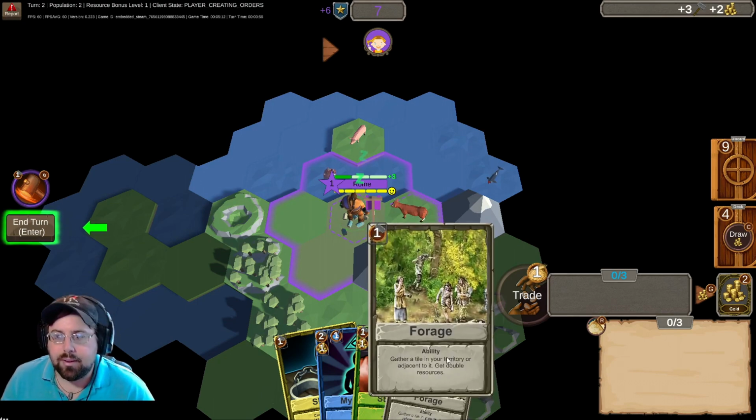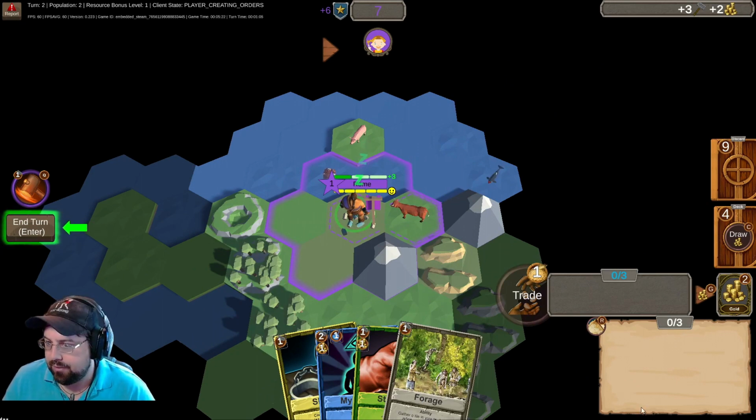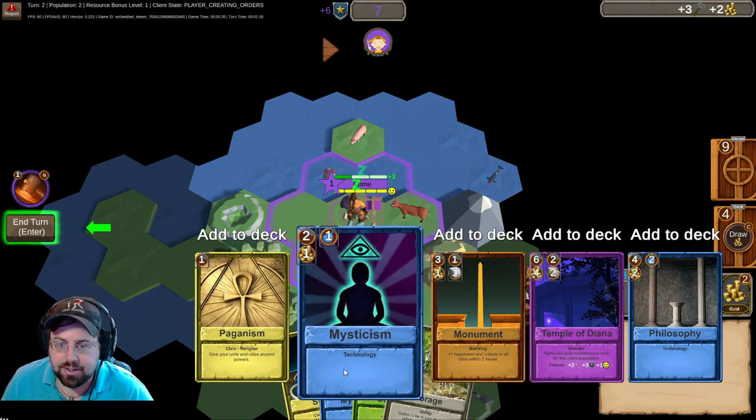Oh, here's a cool little feature of this game. Every turn, you're required to discard your deck. However, you can actually save some cards for your next turn. If you go down here to the right side, you see I could save up to 3 cards at this point in the game. Eventually, you can save even more, but we're not there yet. So I'm going to save, because I don't really care about military just yet.